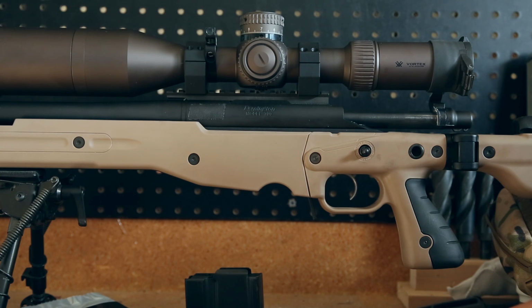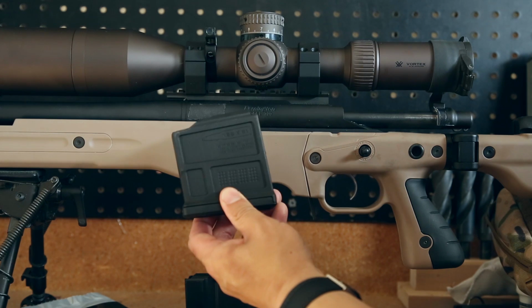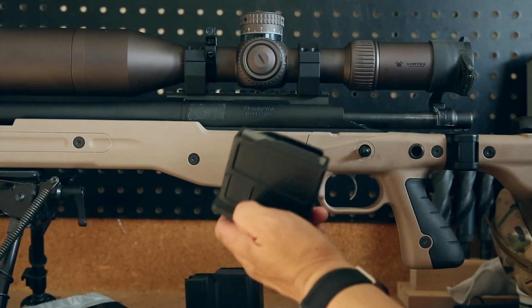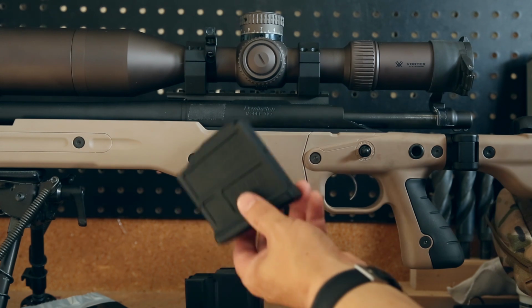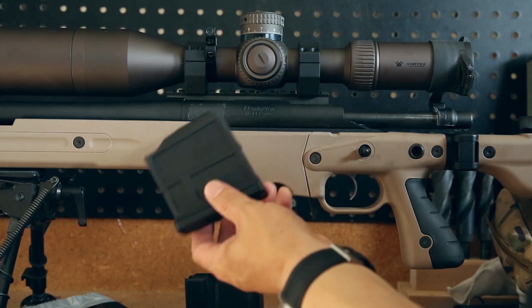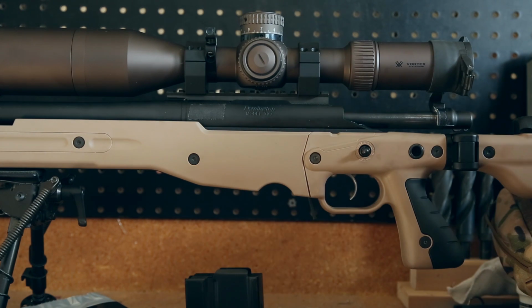I wrote an article on my blog at okfj.net that discussed the modifications I had to make to the Magpul PMAG AC in order to get it to drop freely from an AT AICS. The Magpul PMAG AC is essentially the Accuracy International compatible magazines that Magpul is making. And I have an AT AICS. This is the chassis system designed by Accuracy International for Remington 700 actions.